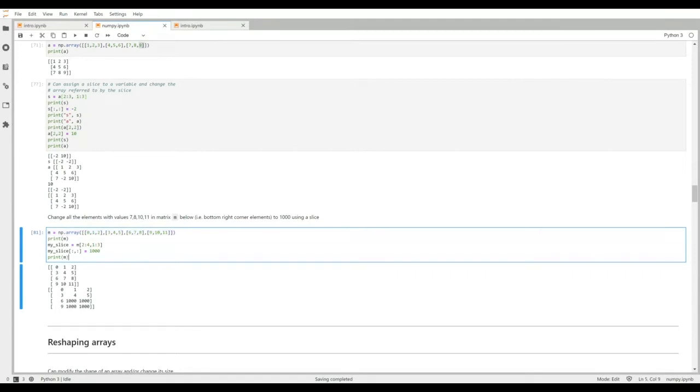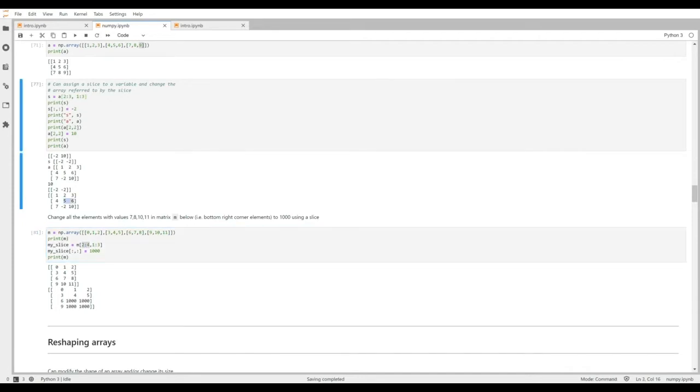And you can see here my attempt at doing this is producing something called mySlice, which is a variable but also a view onto a matrix, where I'm looking to see the bottom right hand corner. I want to get 7, 8, 10, and 11 down here. And so that means I need to get these last 2 rows, so row 0, row 1, row 2, and row 3. For Python indexing, that's 2:4, so that means 2 and 3, but finishing before you get to 4.